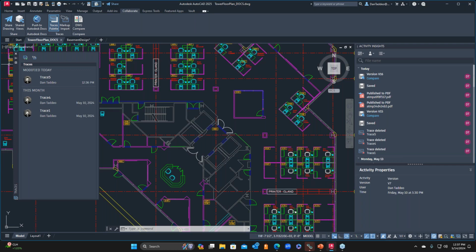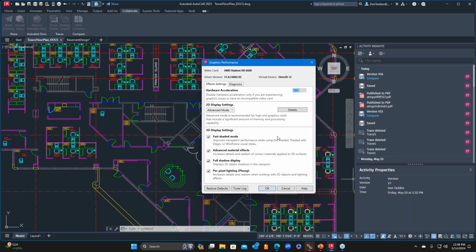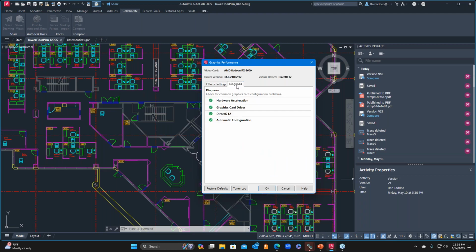So, all right. The next thing that I want to share with you is some of the enhancements that they have done with the graphics. If we come over here to this little, I guess I call this sort of the old hour hand clocks here. It looks like maybe it's a gauge, right? If you right click and go to graphics performance, it may not look different here, but if you take a look, there's a tab here. There's a diagnostics tab. This is something new, and this is very beneficial for those where you want to get feedback as to how my hardware is standing up to AutoCAD.